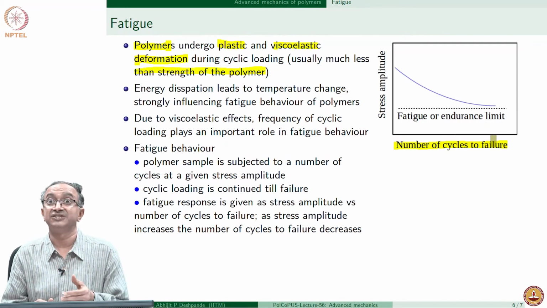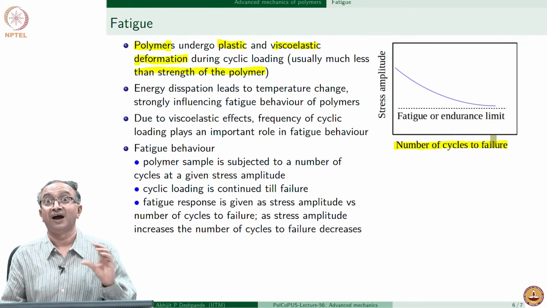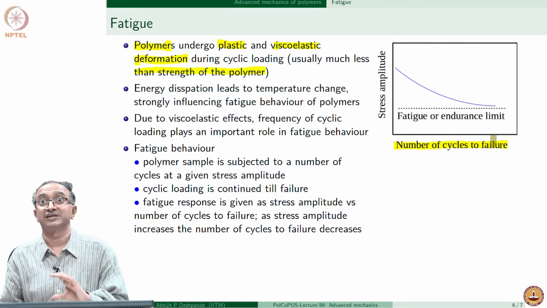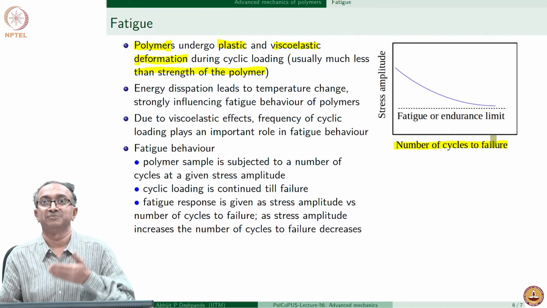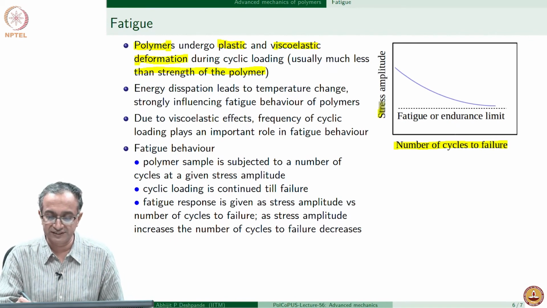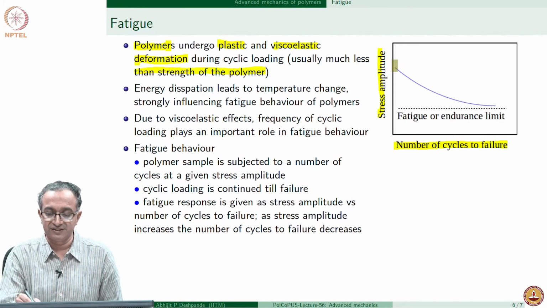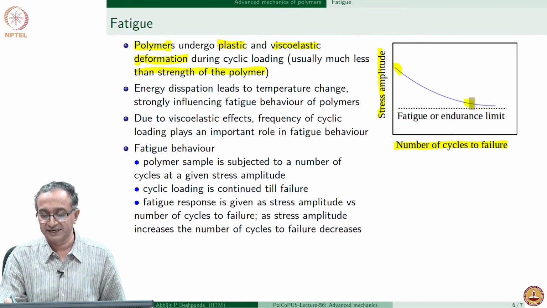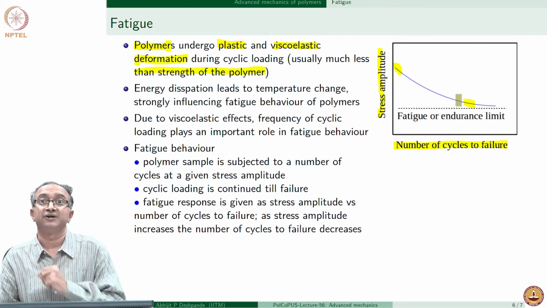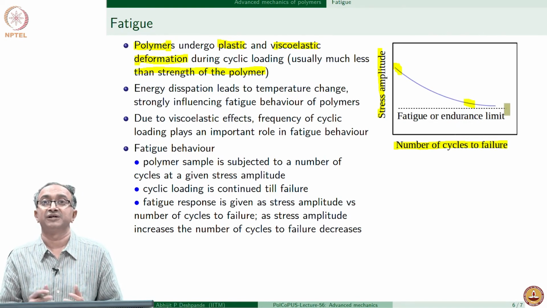In this case, by definition, we are subjecting the loads which are much higher than linear viscoelasticity. However, they are much lower than the strength of the material, and even then damage happens because of the fatigue that the material undergoes. And so, the stress amplitude we keep on varying and then measure the number of cycles. Higher the stress we apply, it will fail at much less number of cycles. The larger the number of cycles, it implies that the stress that is applied on the material is much less. And so, therefore, we can see that there is an endurance fatigue limit that we can measure by doing such analysis.